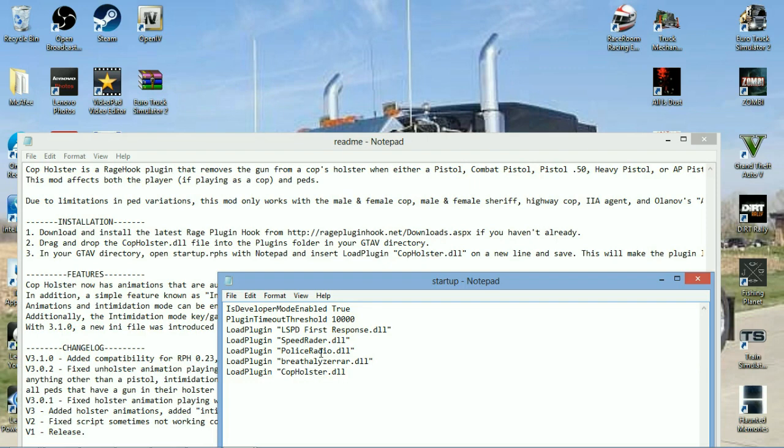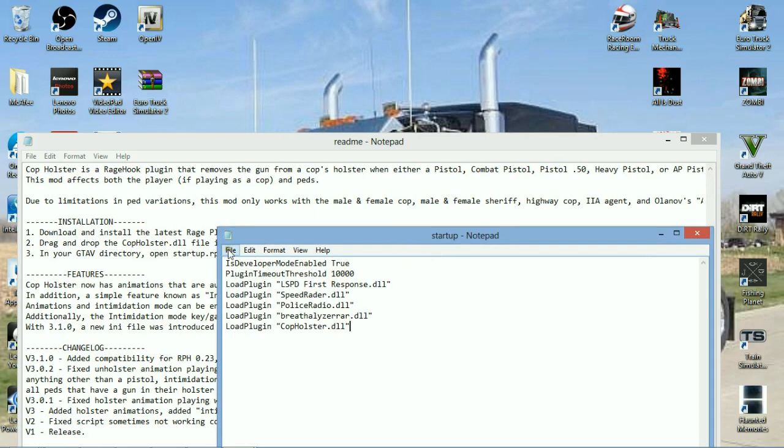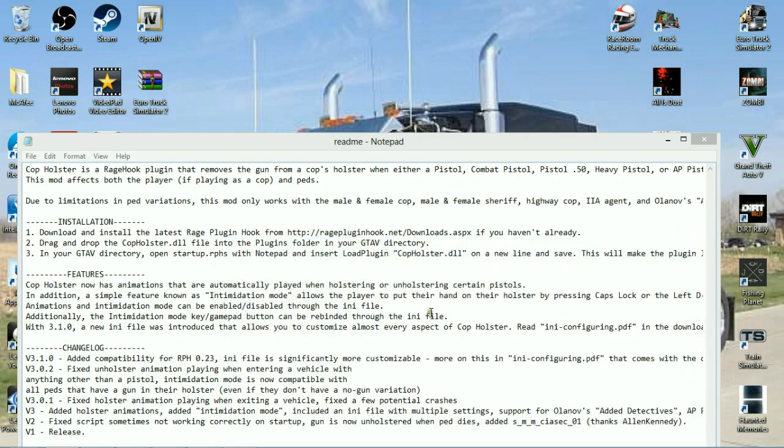Some programs I've been finding work when you don't put in the quotations, and some mods don't work because there are no quotations. But it's really up to you how you want to do it. Then you hit File, Save, and exit that because you don't need it again.